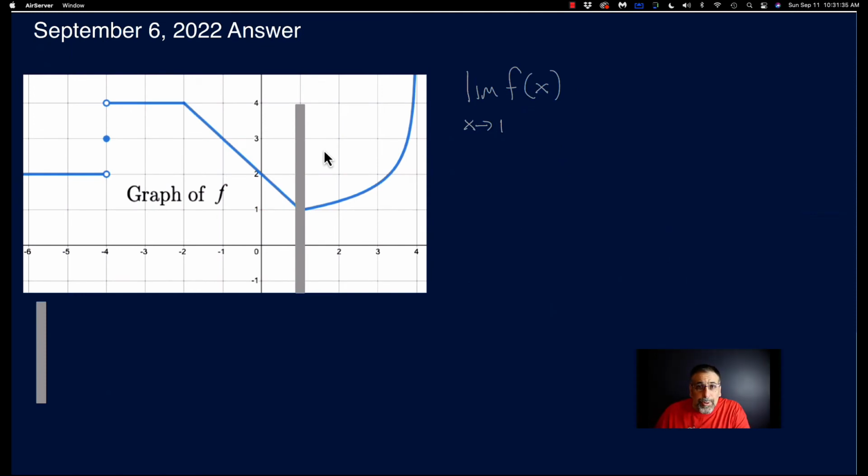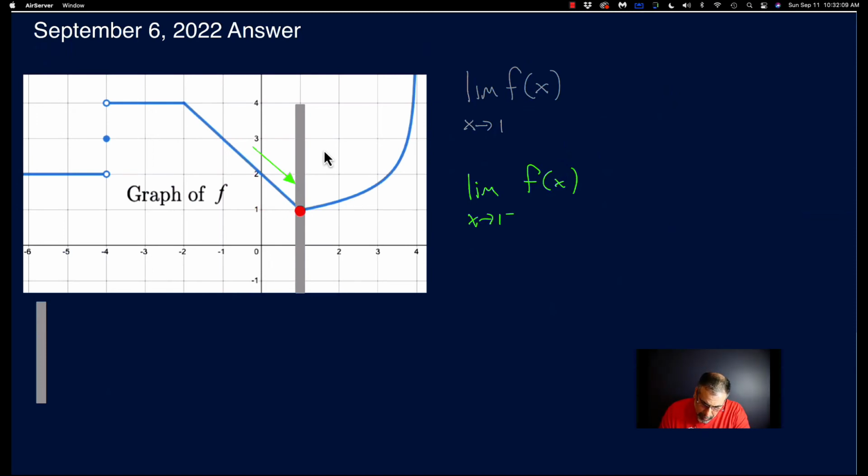Let's take a look at the second example now. In this particular question, we're doing the overall limit as x approaches 1 of our function f of x. Remember, whenever we take an overall limit graphically, we've got to check coming from the left and coming from the right. So I'm going to start by taking the limit as x approaches 1 from the left of this function. That means I'm going to be coming from the left-hand side and traveling towards our cloud. Again, I always want that cloud there because the actual value has nothing to do with predicting the limit. Knowing the actual value can actually be detrimental. Putting the cloud there makes sure we never make that mistake.